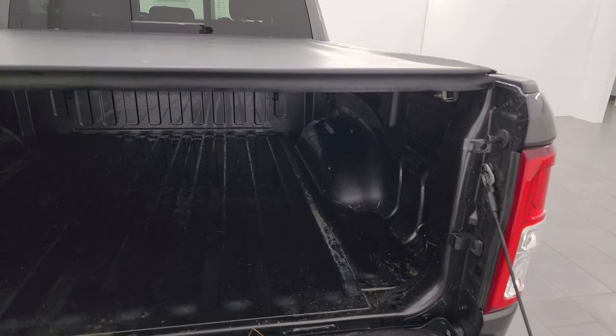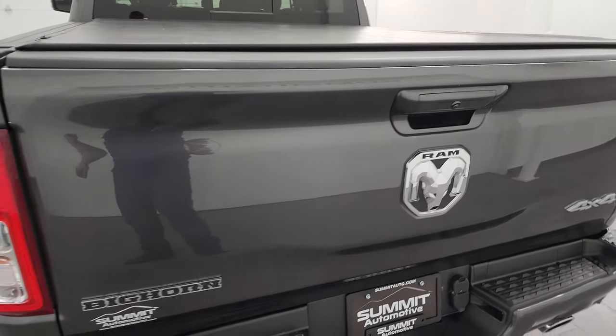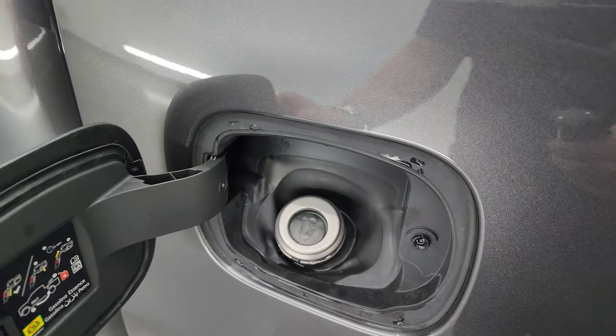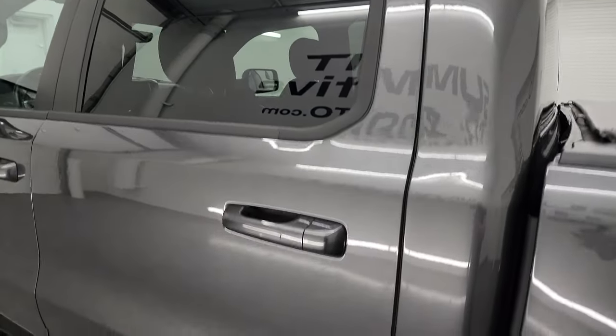It has the shock-down assist tailgate, and also a very nice Gator roll-up tonneau cover — I didn't see any rips or tears on there. The bed is in really nice condition, it's got a little bit of light duty usage but that's what truck beds are for, and nothing a bed liner couldn't fix. It does have a mat that has been bolted down to the inside of the tailgate, which is nice. Coming around to the driver's side, just as clean as the passenger side — no dents, no dings on the box. Has the capless fuel fill which is really nice, never get gas on your hands again. The back wheel is just as nice as the rest, no scuffs or scrapes, that tire is brand new too. Doors and cab all look really good, no major dents or dings.